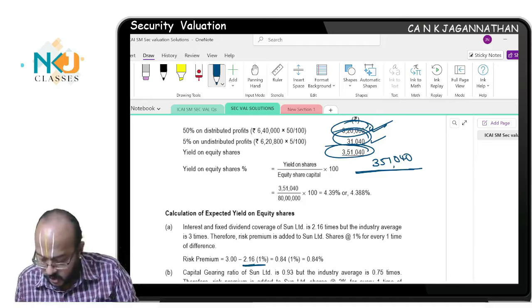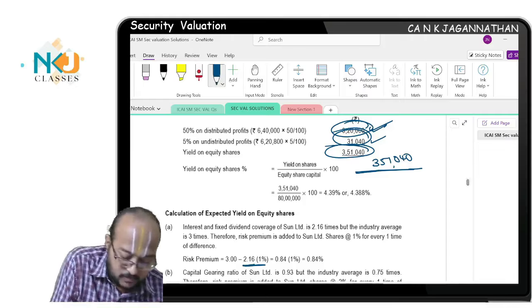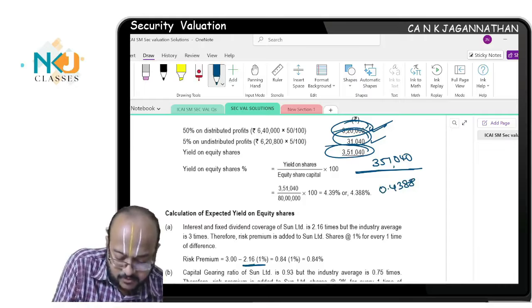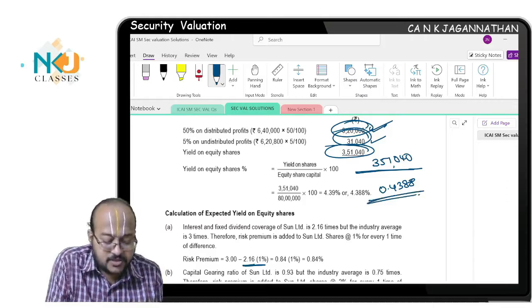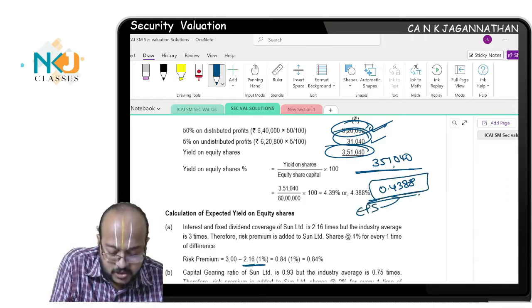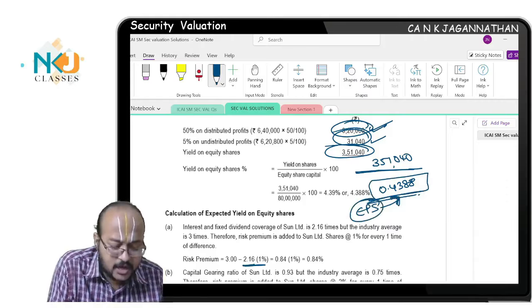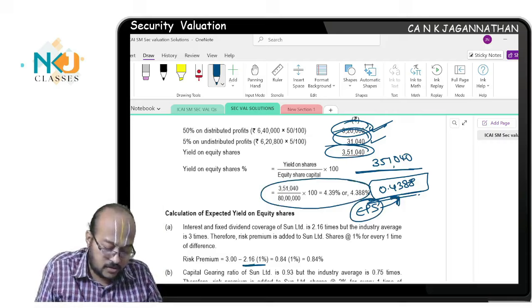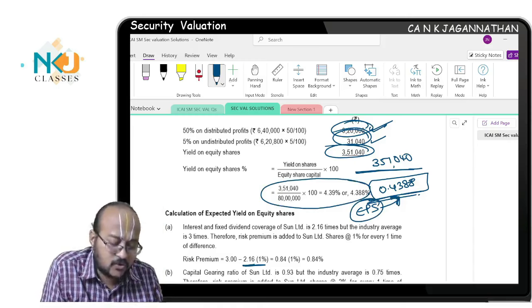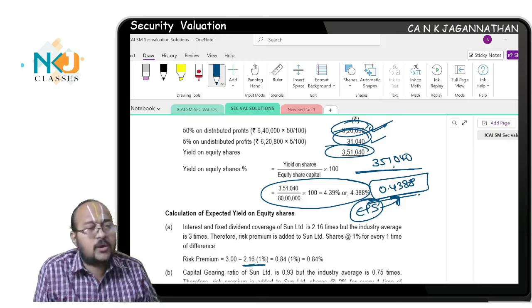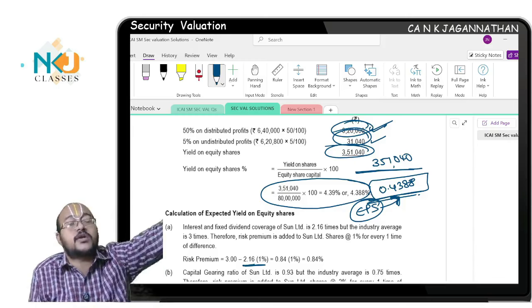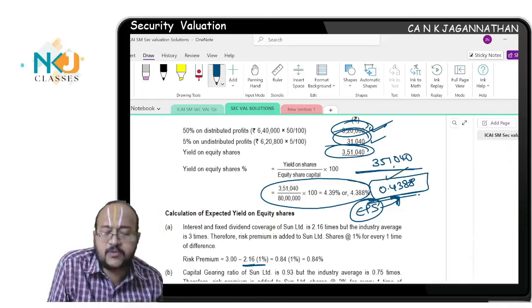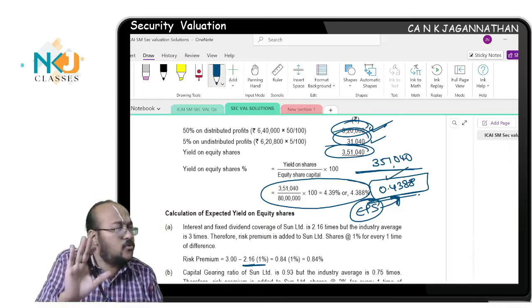How much are you getting? 0.4388. Okay, this number I am getting. Are you all understanding? This is the earnings per share. Assume this is the earnings per share to be considered in the numerator. Forget about the presentation. What they have done now on a total share capital basis is computed 4.39%, multiplied by 100, in percentage terms. What is this amount with respect to total equity share capital? Now, on a per share basis, remember that it is 0.4388. So the presentation difference is nothing big.